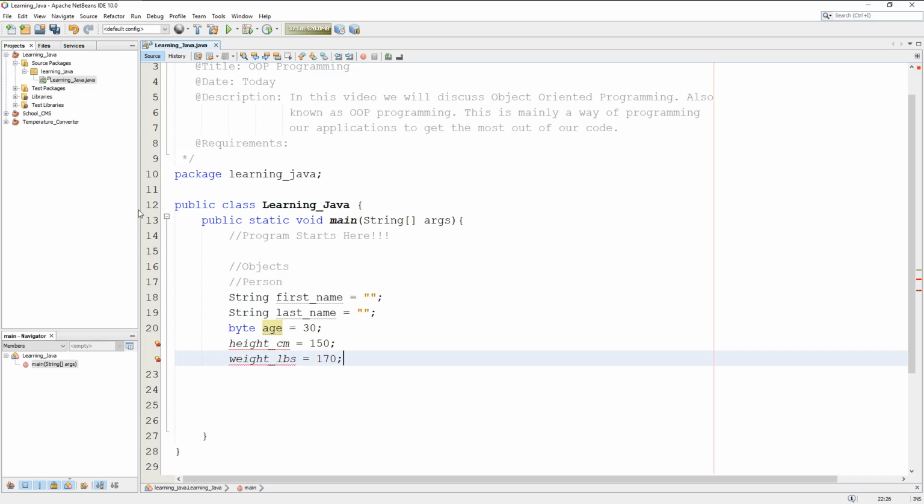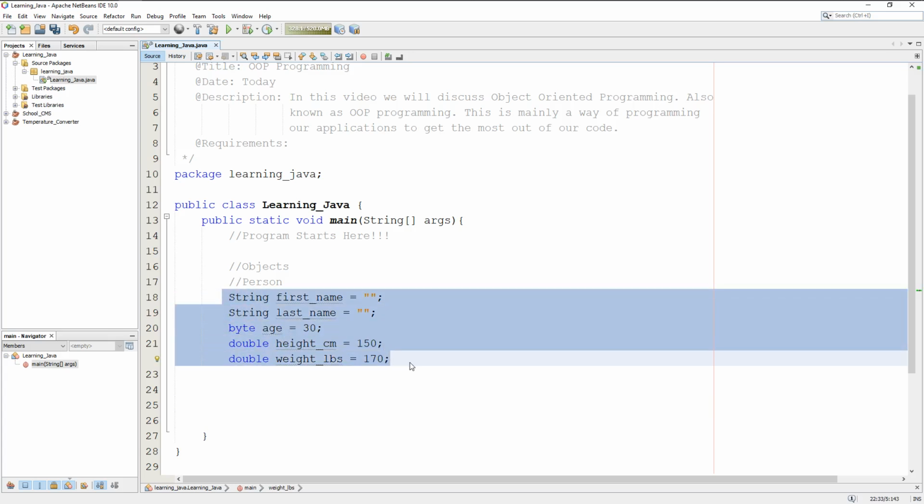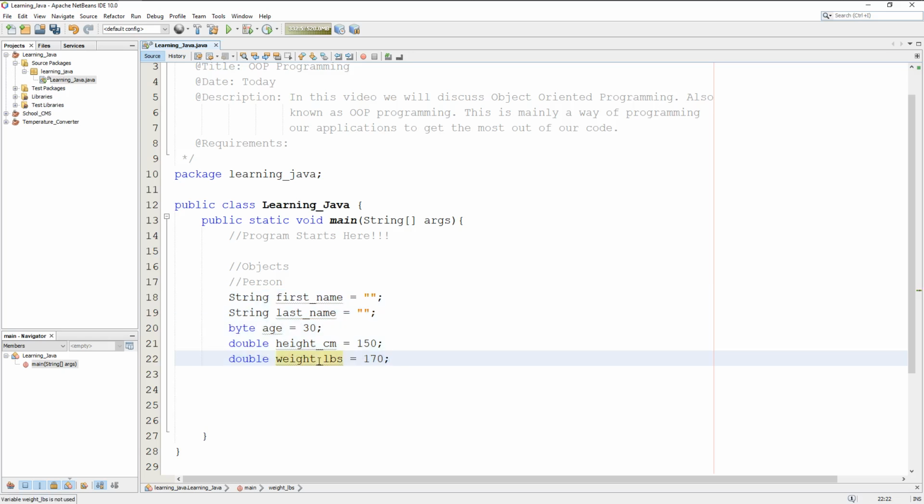Okay, just very generic stuff, and these actually need data types preceding them, so we'll go with doubles here. So we kind of made up what it means to be a person. And that's the very first step of making an object: looking it over and saying, what does it mean to be an object?